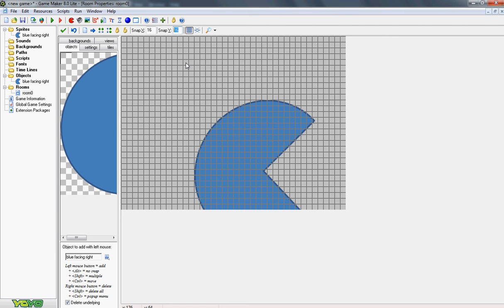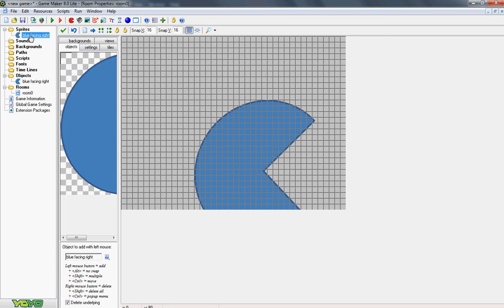So 2 of them would be 32 wide and 32 tall. So I want to make my blue facing right 32 pixels wide and 32 pixels tall, so it fits inside 4 of these little squares.